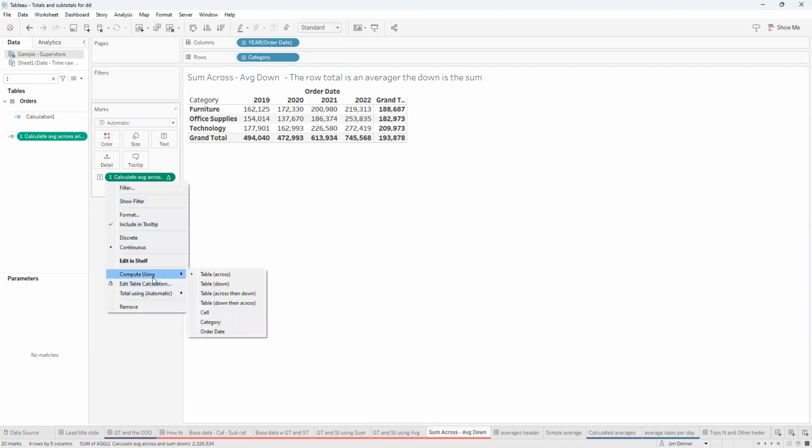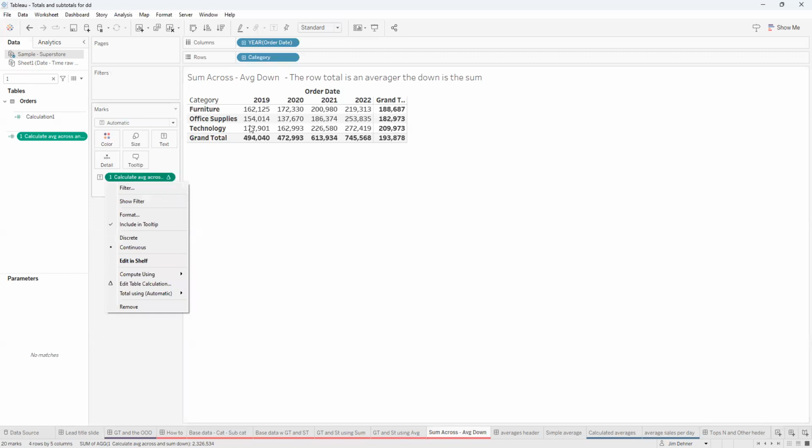And because this is a table calculation, we can calculate that formula either across the table or down the table. Right now, it's calculated across the table. So what we see here is the average by year of furniture sales is $188,000. Office supplies is $182,000.